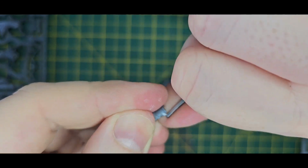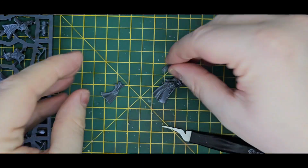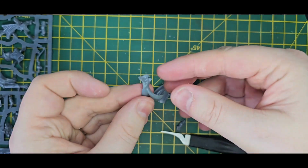From myself, I'm going to have a good sit down soon and really try and get my painting done, been so far behind in my painting.